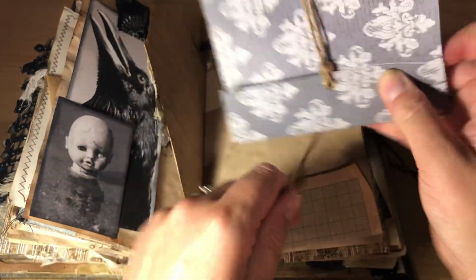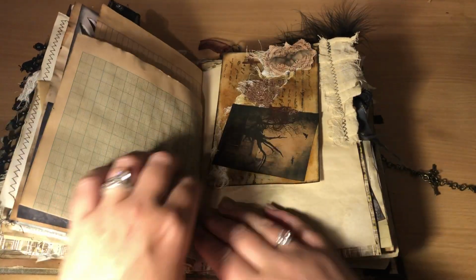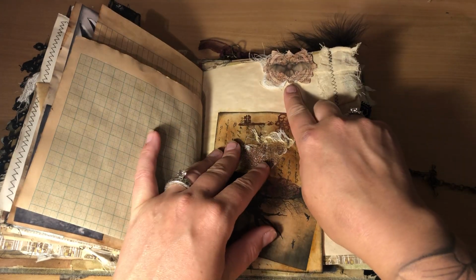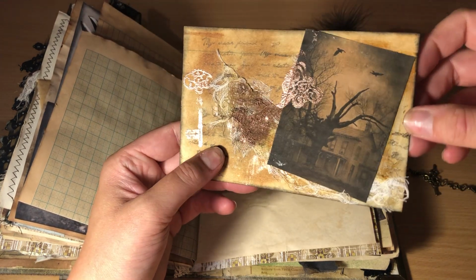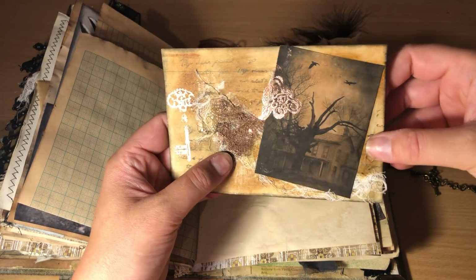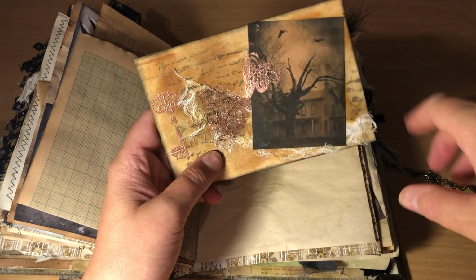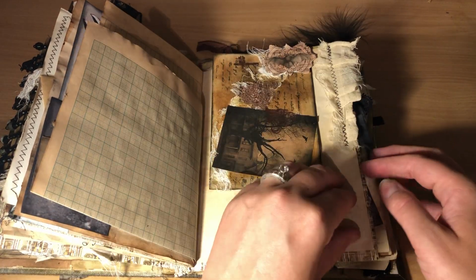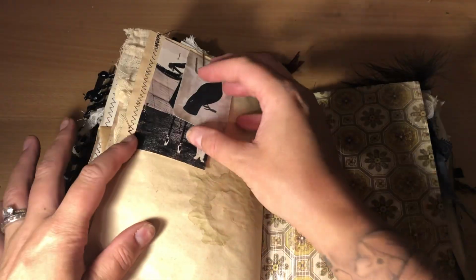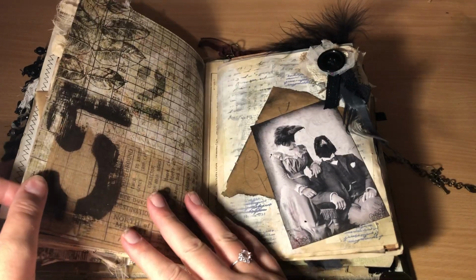A journaling book. And I'll start that out after. And then another paper clip what I made, and then this the same again, just got an image off Pinterest, used some embossing and ink and stamping, and I've added some cheesecloth. And then just some leftover images. And that's the second signature.